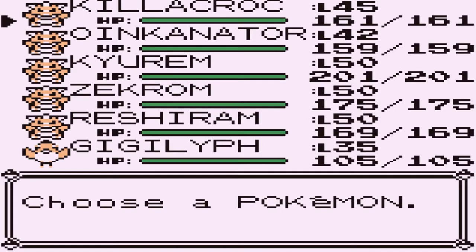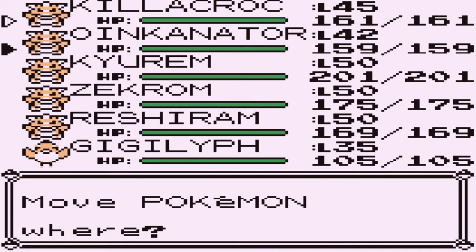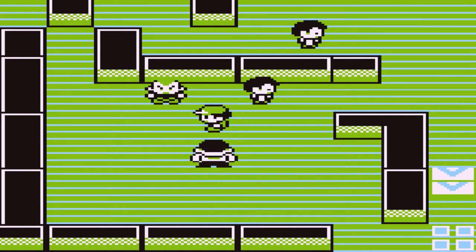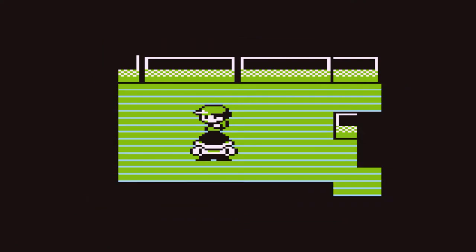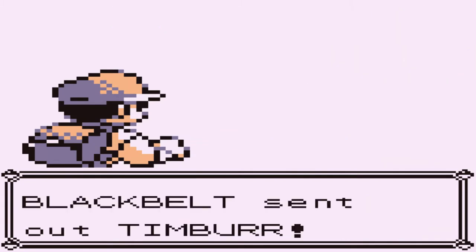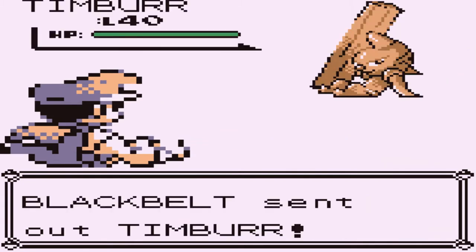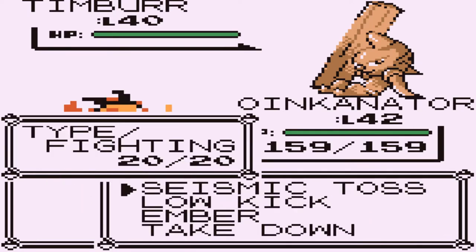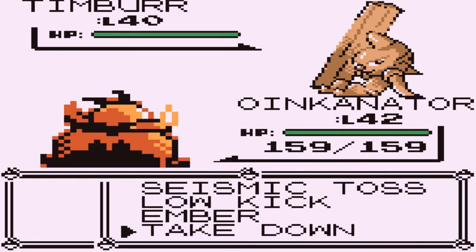Let's go ahead and switch out our Pokemon right here. Let's see. Poinkinator can do some moves right here, okay? Let's go ahead and battle this guy. Alrighty. He's working himself up into a rage. I am working myself up to a you-know-what. Okay, so here we go. Going up against Black Belt, and, well, here comes a Timber. Oh, Mudflap Pokemon. Alrighty. Let's go. Let's do this.